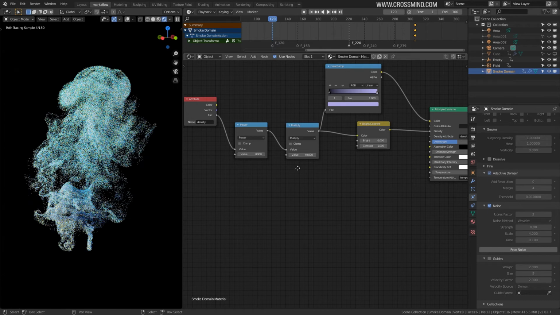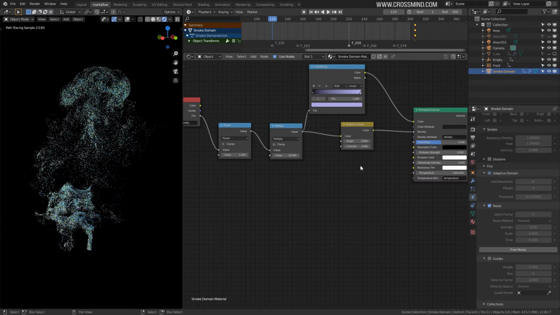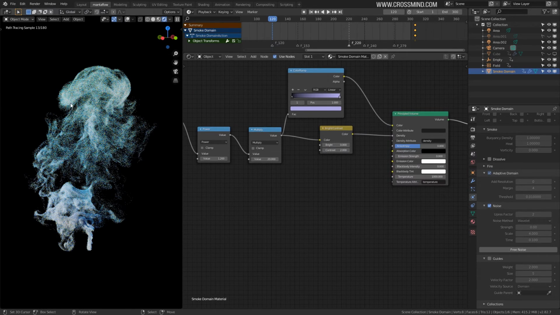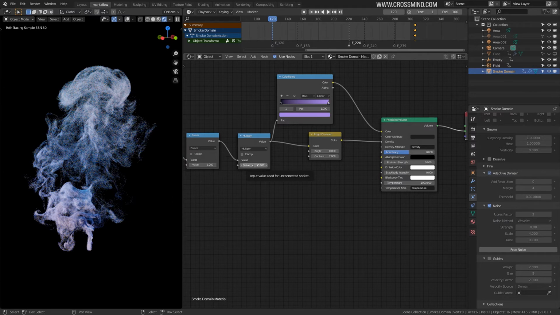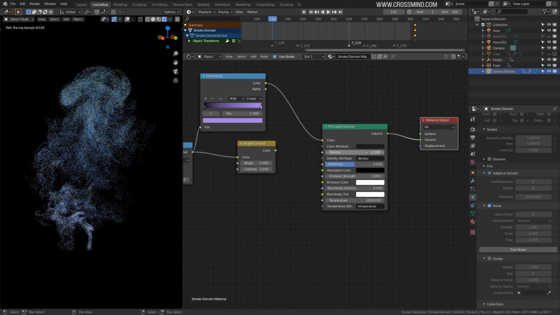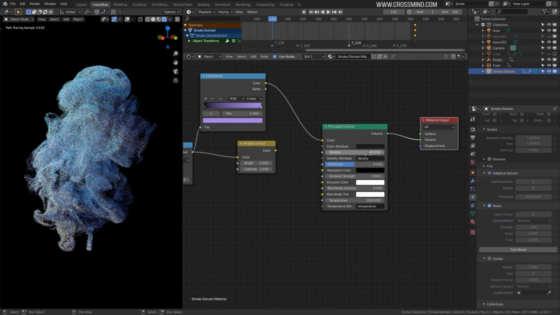This looks too dense. I can make this 1.2 and this around 20 and increase the contrast by around 2. Okay, and now I have much clearer definition of the actual simulation. So this looks better. Just make sure that you don't add so much density that it will start showing up these voxels. I've seen some of you, and I made this mistake myself, that just to make the smoke look much thicker, you might end up using a lot of density value, like maybe around 150 or something.